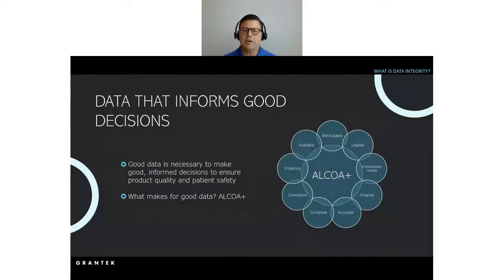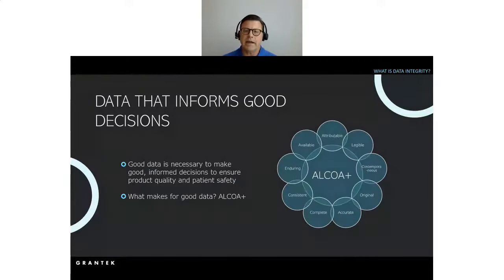When we talk about needing good data to make good decisions, one of the principles you hear all the time is ALCOA Plus. ALCOA Plus is an acronym used to summarize principles of GDPs, good documentation practices, plus a few extra items that apply specifically to data integrity. It's referenced by the WHO and the FDA frequently when discussing data integrity.